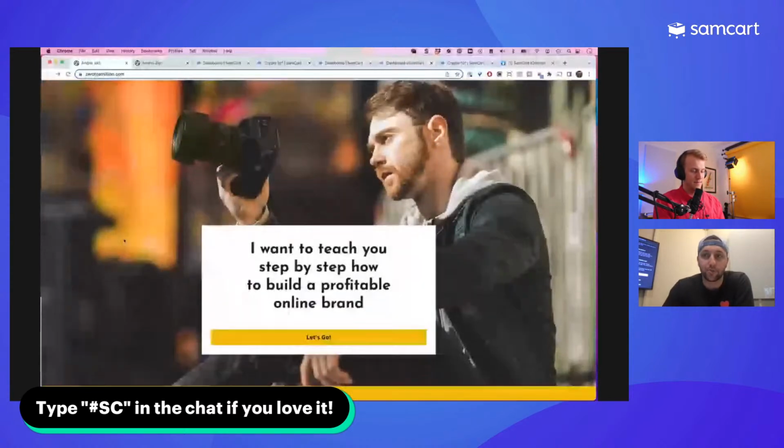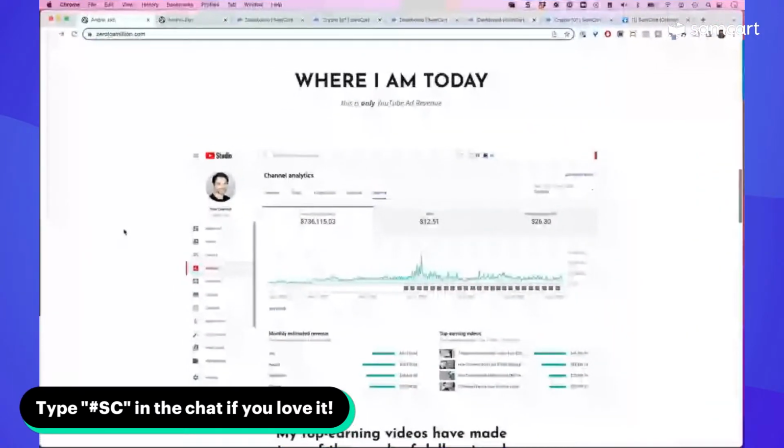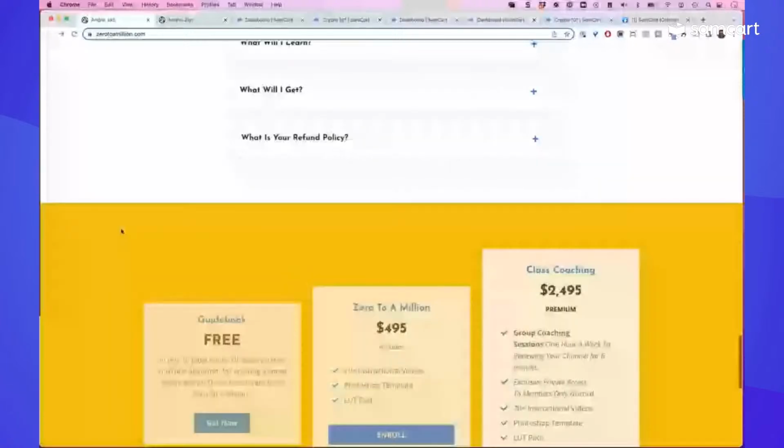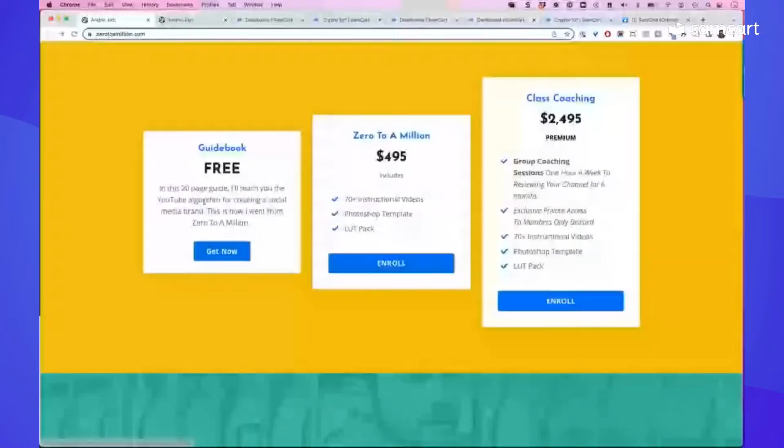So here's a nice looking sales page, right? It's nice and simple. There's really nothing going on here. It's not overly crazy. It's full of a lot of good proof, nothing really that nuts. And then down here at the bottom, this is that pricing chart that we showed, right? And so mistake number one, right?